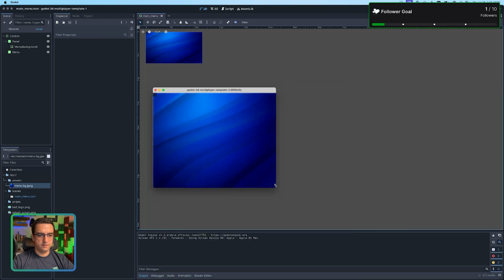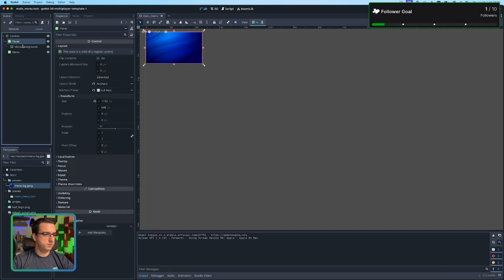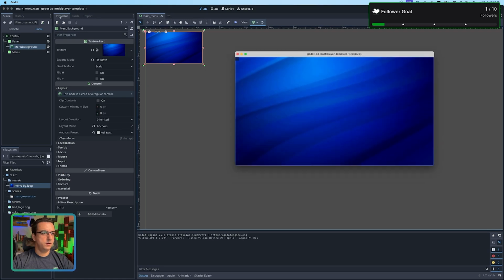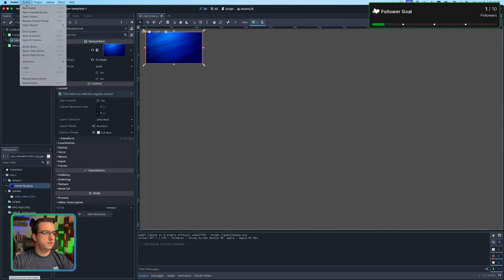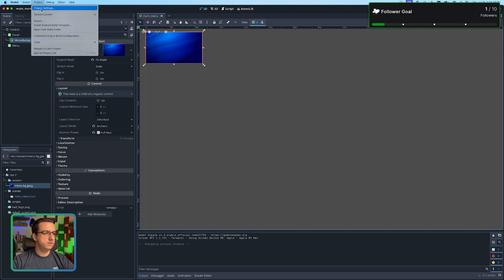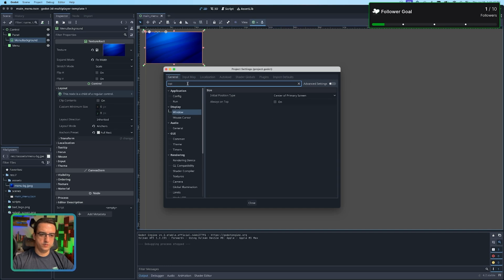So it's kind of weird because it's not scaling with it. So let me see if I can adjust that. Oh, and there's a way to keep the debug menu on top. I really like doing that so that when you're editing the menu, we can see it in real time. I think we just search for top, always on top. There we go. Window.